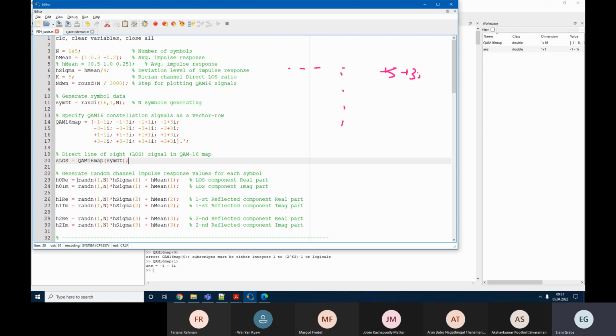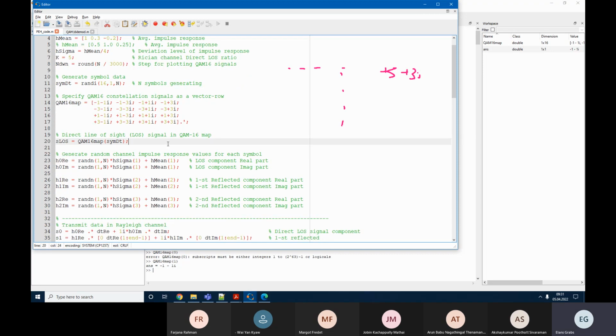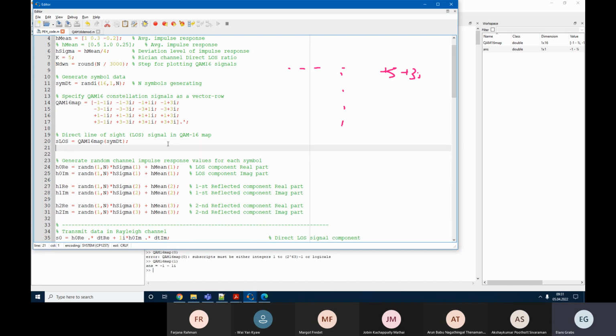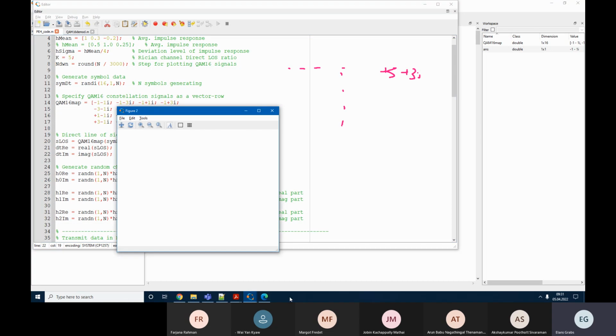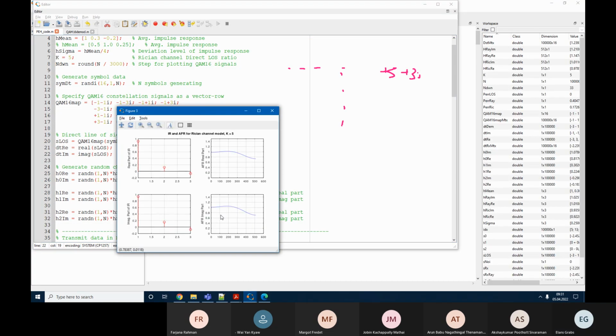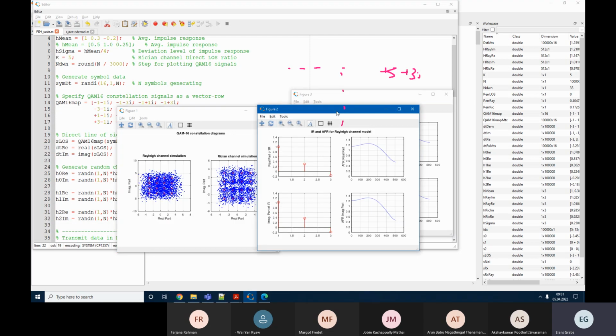Now we have this loss signal, but we still don't have the real part and imaginary part. In order to make it compatible with our program, we are just going to specify this directly: data real is going to be the real part of this loss, and data imaginary is going to be the imag of this loss. So now this should be completely compatible with our program which we used before. So it should work as it worked before. Let's double check if it does. So the plots have been drawn correctly.